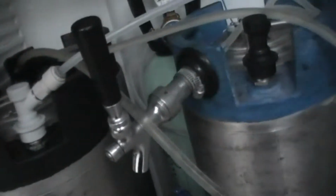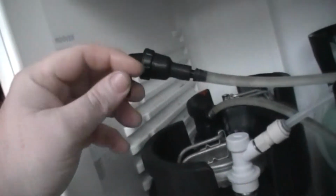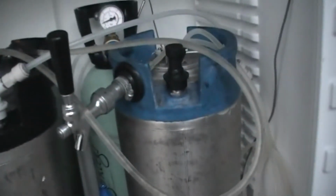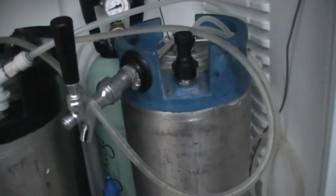The benefit of that is I can just connect that to any keg, but on this one I do have a little picnic tap, which I use sometimes, but I can put 3 or 4 kegs into a fridge. As long as one of them is a Dalek keg like that, then I just dispense from that keg, whether it's full or empty, just by moving that around.